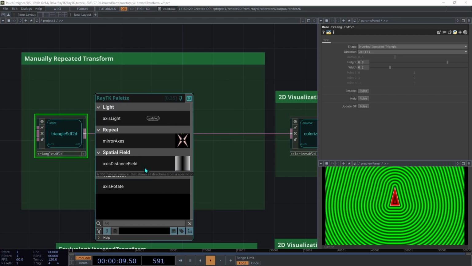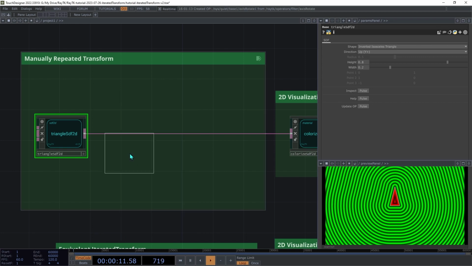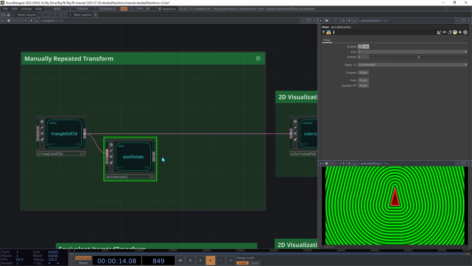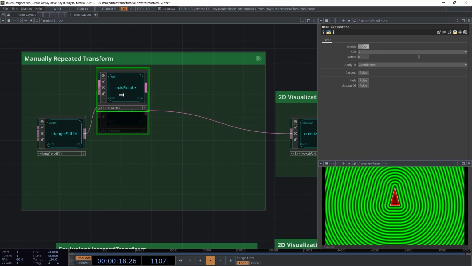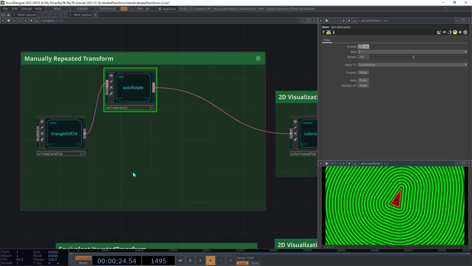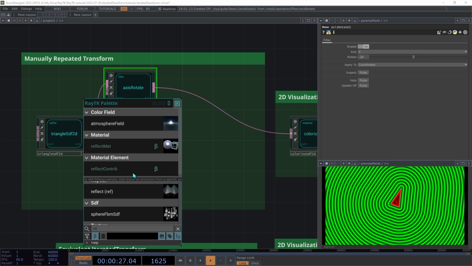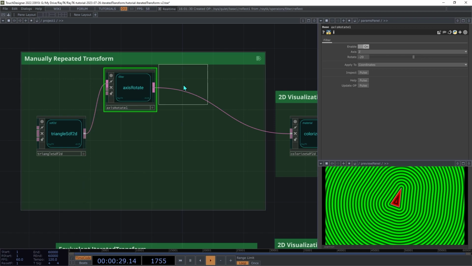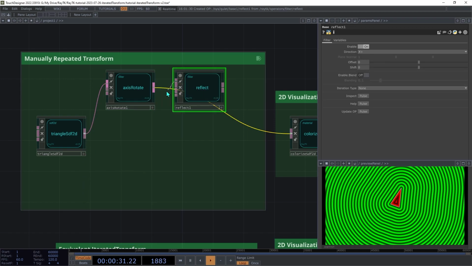Create an axis rotate and insert it after the triangle. Set the rotate amount to -20. Then create a reflect and insert it after the rotate.